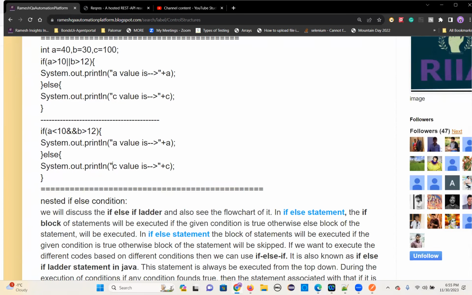So now what is the output here? False, because this is false and this is true. False and true, what is the output? False. So false means the cursor will come into the else block.